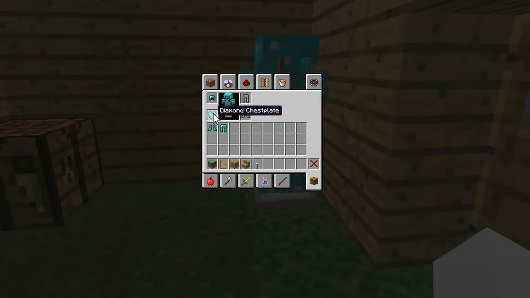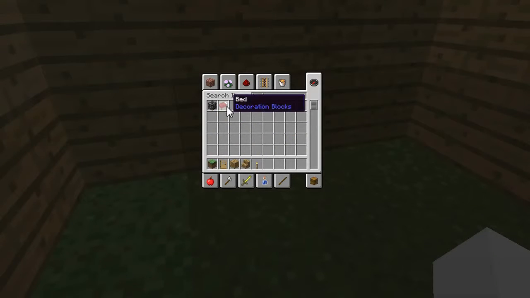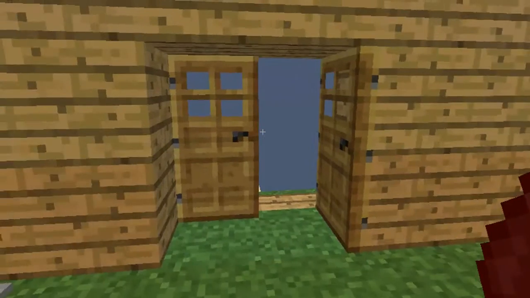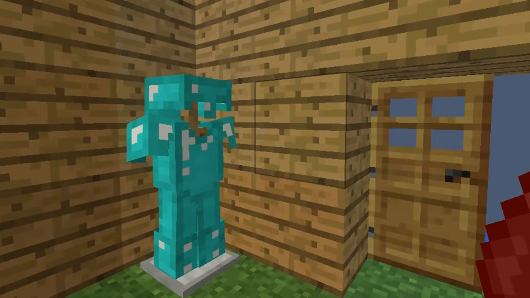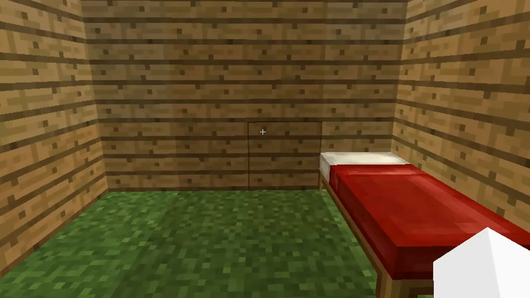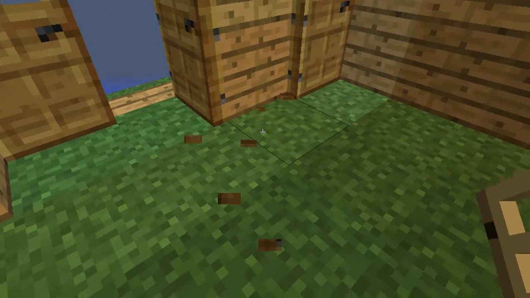I have an extra set just in case. Oh, we gotta set our bed down. This is gonna be home sweet home, even though we are out on an island in the middle of nowhere. I'm eating popcorn right now. It's stuck in my teeth. And door. This will be my closet. Come on, there you go.